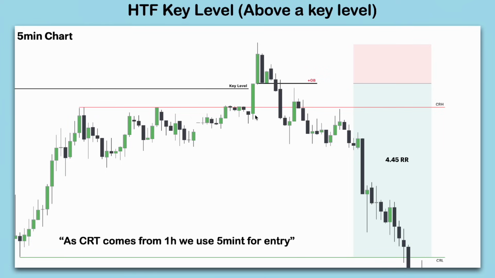Why? Because the CRT is on the 1-hour chart, so we'll use the 5-minute chart for our entries. Write this down. An order block formed. How is this an order block? It's a strong up-close candle that taps both the CRT high and the key level. Then there's a turtle soup with price closing below the order block, indicating a change in market behavior. The price then taps back into the order block, providing an entry for a short trade, targeting 50% of the range, as well as the opposing end. Using key levels will help you identify where turtle soups and the specific highs of turtle soups will form.